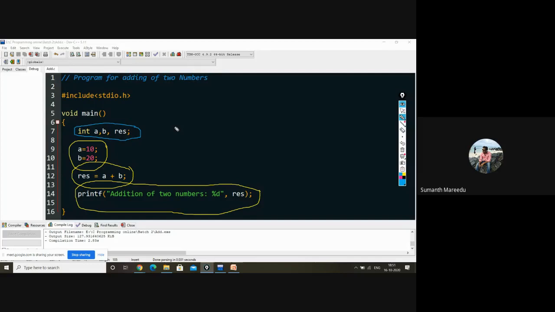Why have you put percent d, sir? We'll discuss it. As of now, I have not discussed that, so we'll see it now. Okay. So I have taken input. Now I am doing the addition operation, and I have got some answer which is in the result. And finally, by using the printf statement, I am giving output to the user. How we have written that output and what it actually means, we'll now see.